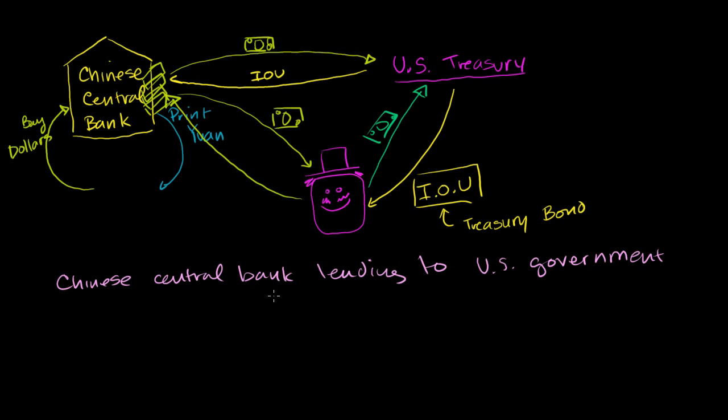So what is it? How does this affect the United States? Other than the fact that instead of owing other investors these IOUs, it now owes it to the Chinese. But what is the net effect of having this very significant player out there that is fairly aggressively willing to pay for U.S. government IOUs, U.S. treasuries? What is the effect of that?